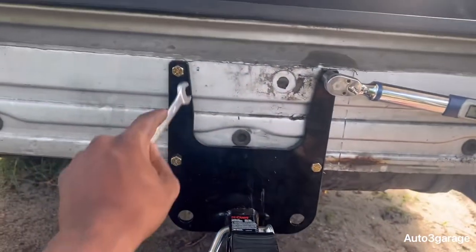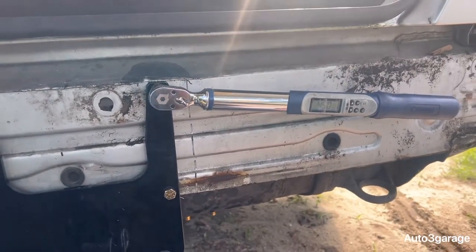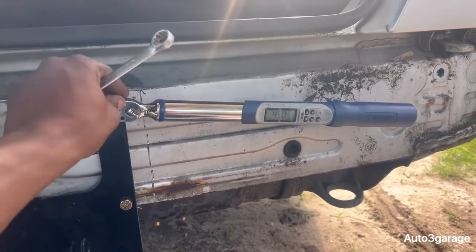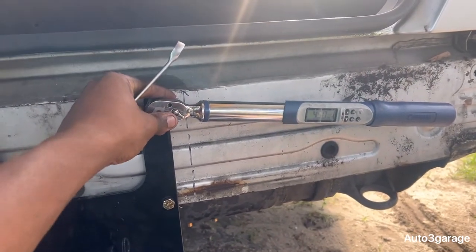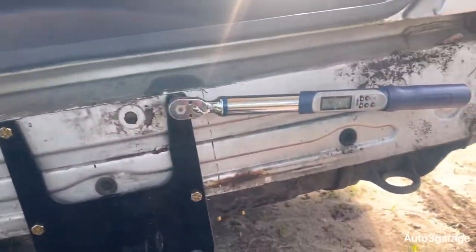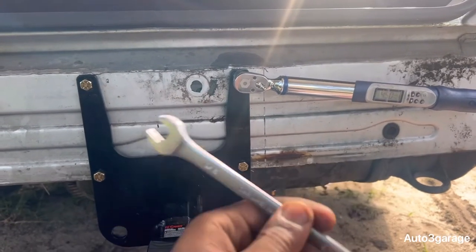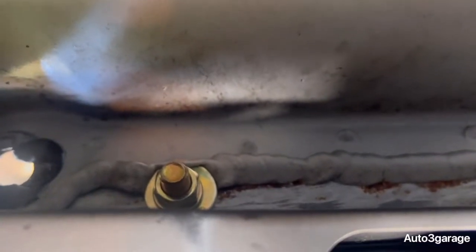So guys, the front side, which is the 3/8. As you can see, I've got it at 45 foot-pounds right here. And I'm going to show you all how this device works. This comes in very handy. I used this to redo the Chevy Tahoe motor. That thing came in handy. So anyway, put an open box wrench or whatever on it inside. And the bolt is, I don't think you can see it yet. The bolt is right there, the gold one. So I'm going to put this wrench on there and show you how it's done.